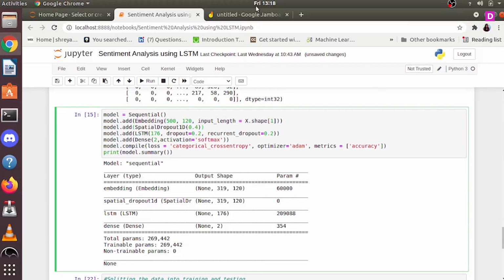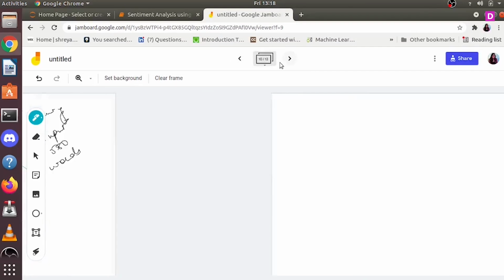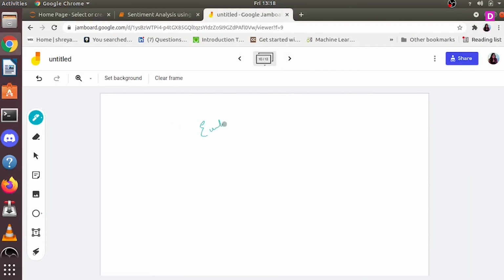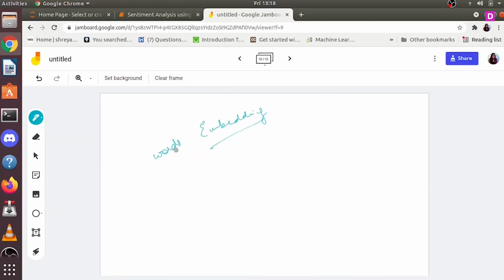So what is embedding? Let's talk about embedding. We have talked about it, I suppose. So if we have embedding, what does this mean? Our words have been converted into numbers, right? But the problem is, even though they are numbers, they are just random numbers.